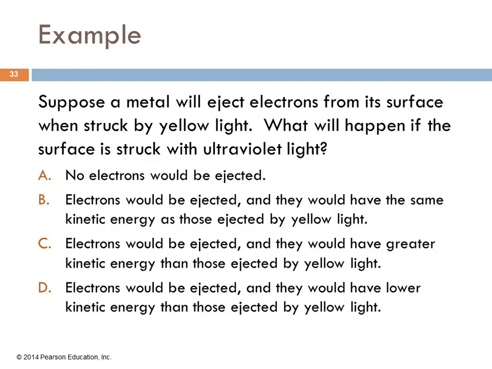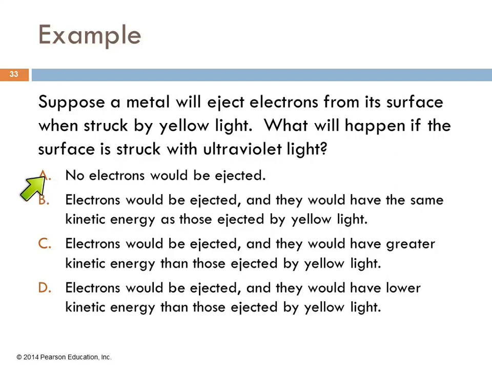Well, then I think about getting sunburned, which, just look at me. That's happened many, many times. Ultraviolet light is the burning light from the sun. Ultraviolet. Ultra, above. It's above violet. It's next to violet. Violet is the most energetic of the visible light. Yellow's kind of in between. So ultraviolet is going to have more energy than the yellow light. So the yellow light had enough energy to get the electrons out. What's going to happen with ultraviolet light?